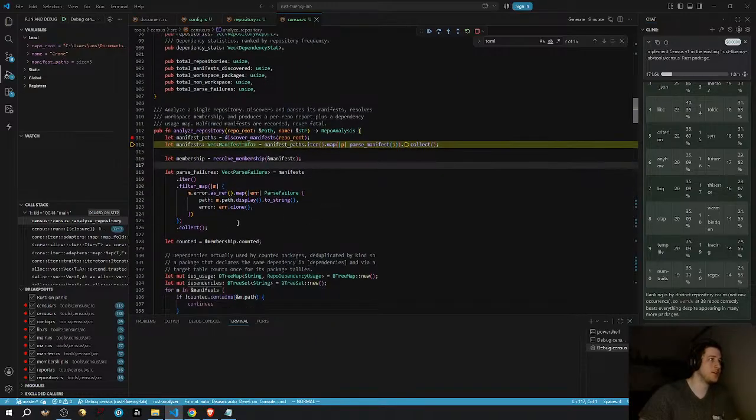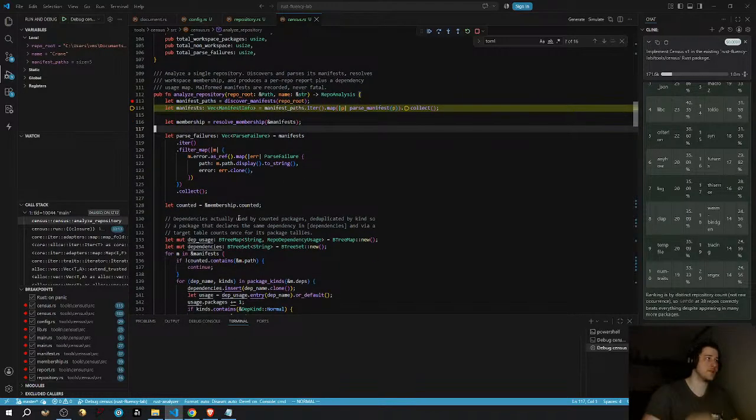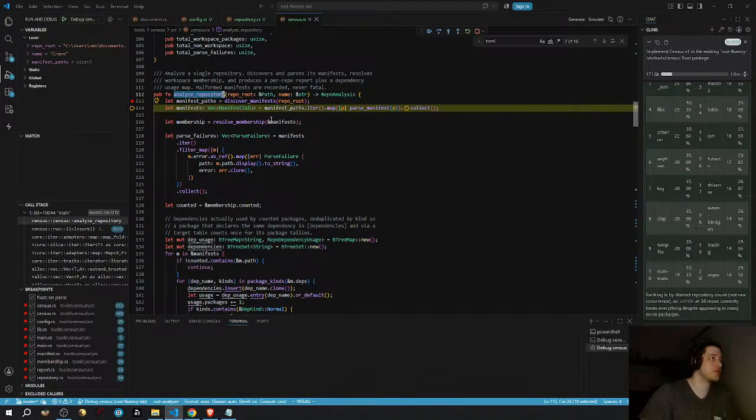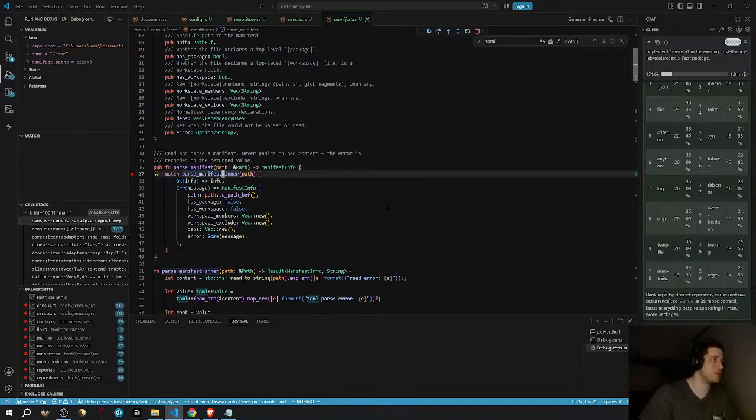I think I already get what this is doing. I think this is the stack here. I already get what this function is doing. It's basically going over all the Cargo.toml files from the main folder. So this one discovers the Cargo.toml files, then puts them in a vector probably. Then this one maps and parses the Cargo using this TOML library, I think.